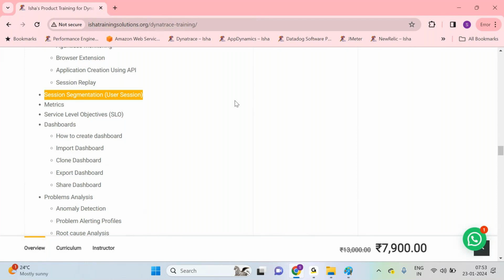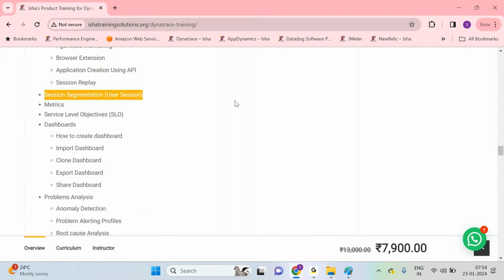You are going to divide your holistic session into sub sessions, or you are segmenting your session for easy analysis. That is what session segmentation means. Based on certain rules and conditions, Dynatrace divides the whole session into sub sessions, and that will be very, very useful for detailed analysis.